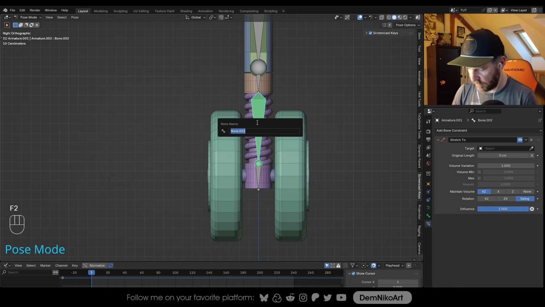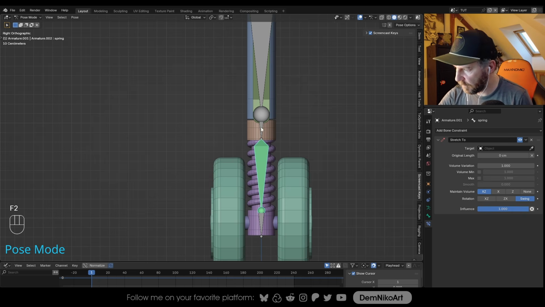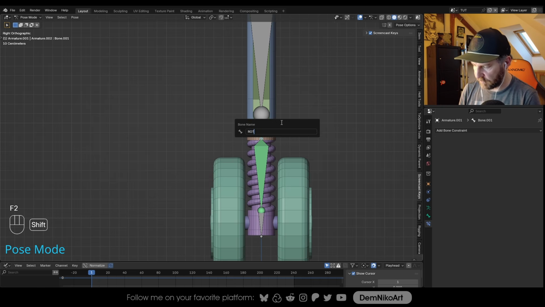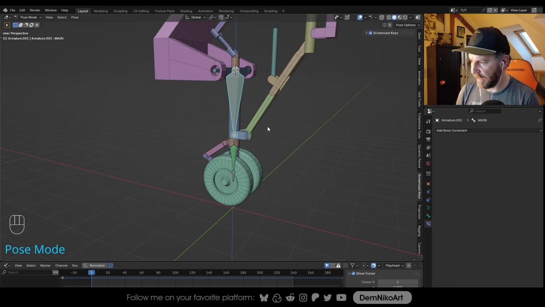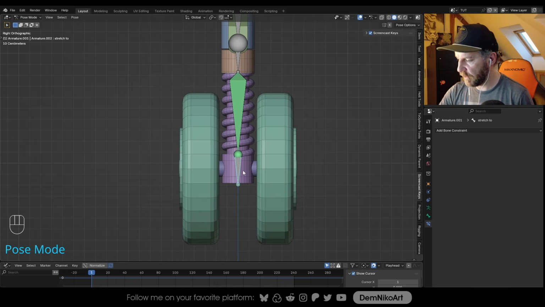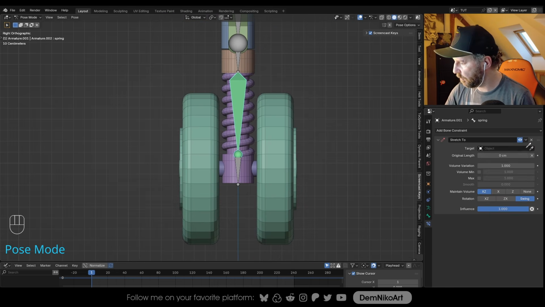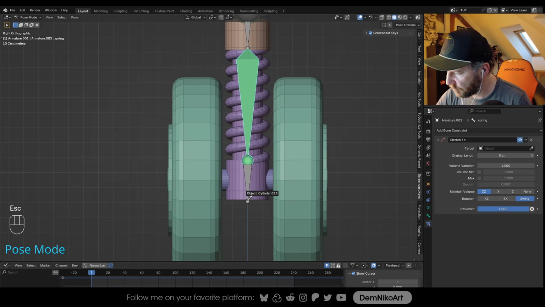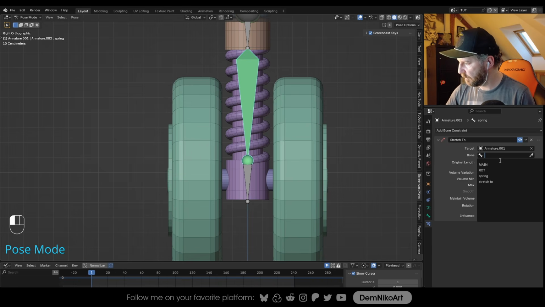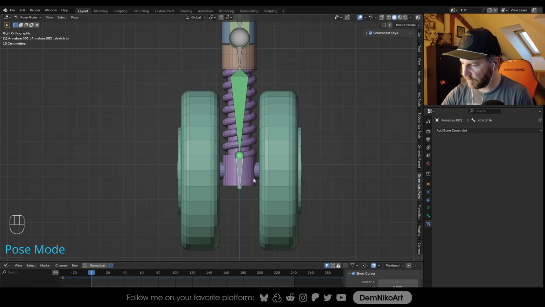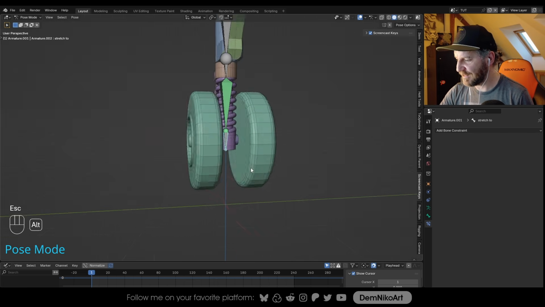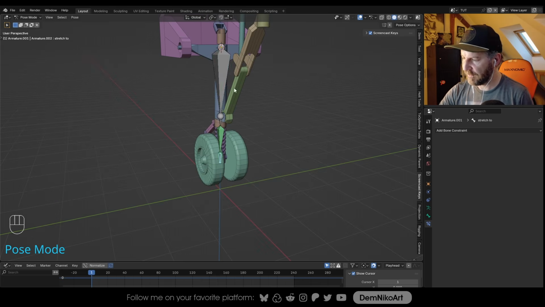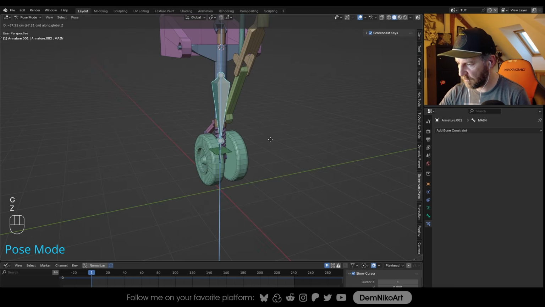This will be the spring, this will be the main rotation, so let's call it rot, and this will be just main. So what do we want it to stretch to? Well, to this target here, Stretch To. So we choose the armature, and then we choose the Stretch To. Okay, so now when we move the Stretch To, it stretches too, obviously. Okay, so far so good. So when we now move the main bone, okay, it stretches.